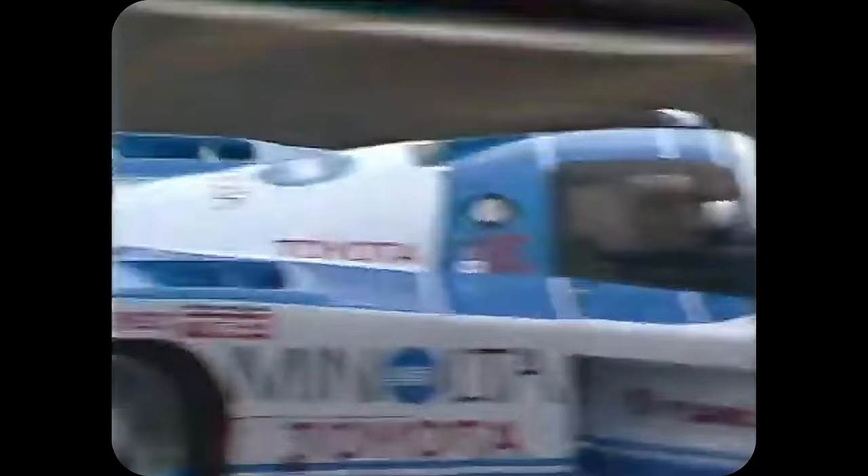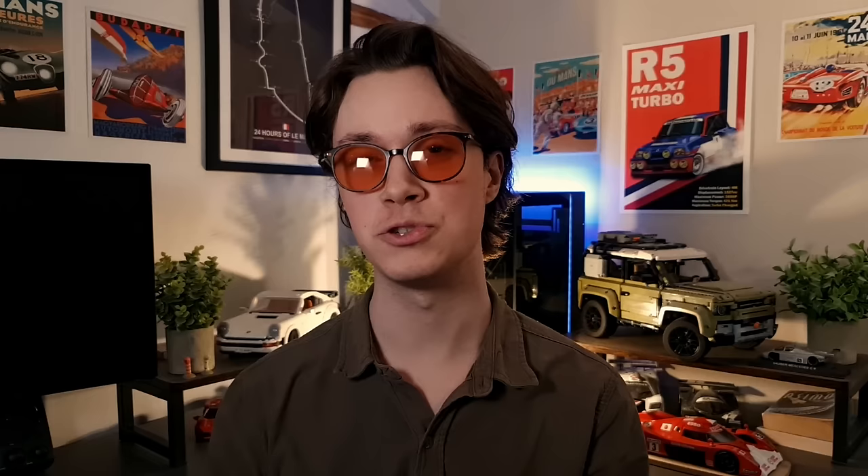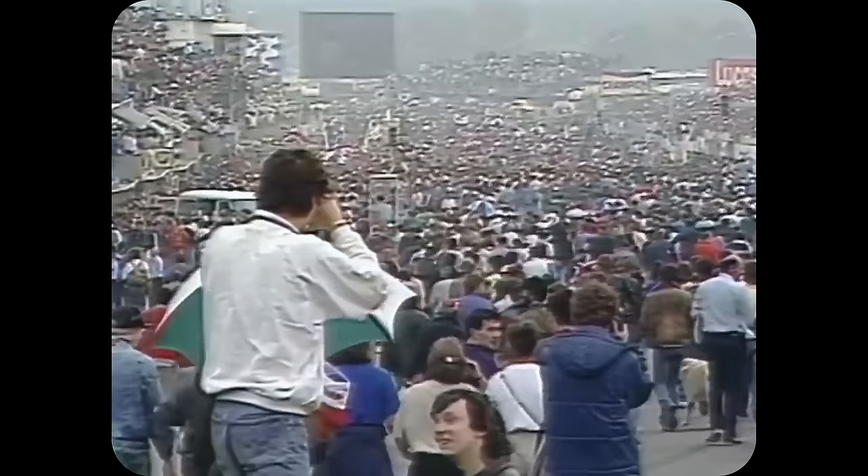Round three, in the hands of Doma's own race team, saw the 87C relegated to a bronze finish, before Toyota Team TOMS claimed yet another win in round four. Round five also doubled as round 10 of the World Sports Car Championship. Unfortunately, in the 87C's second attempt at the 1,000 Kilometres of Fuji, it did not go so well — one car failed to start, the other failed to finish. The same was true at Le Mans, where once again the team couldn't get their car to the end of the race intact. For 1988 they introduced the 88C, an incremental step forward that didn't translate to results. They did finish Le Mans this time, but a less than impressive 12th and 24th place. And in the JSPC, the new car didn't manage a podium finish in any of the six rounds — a disappointing step backwards.